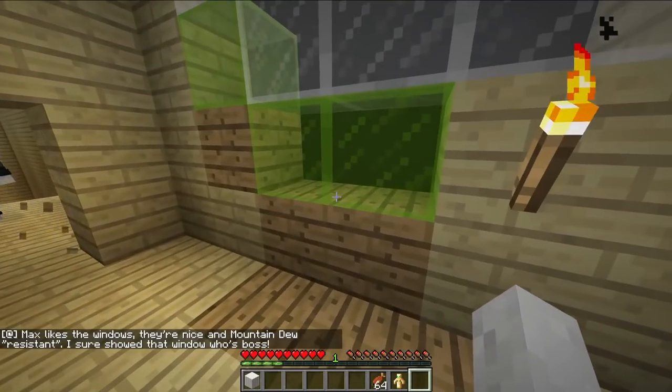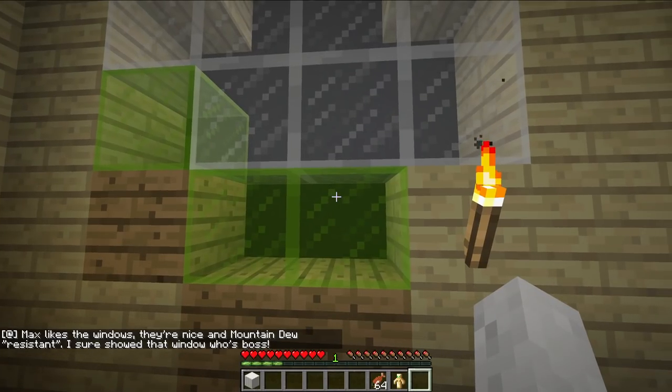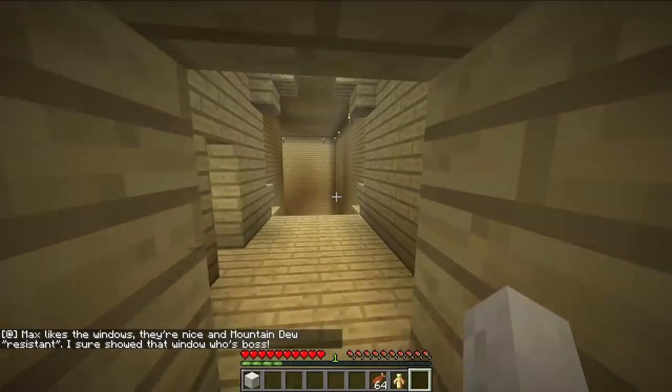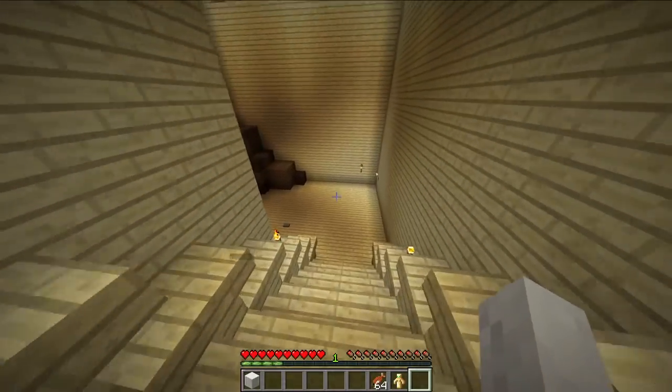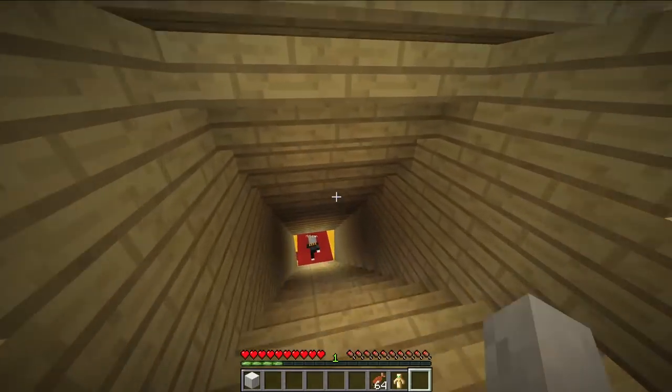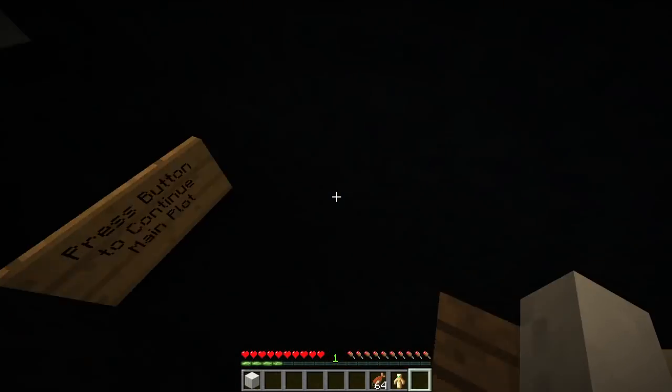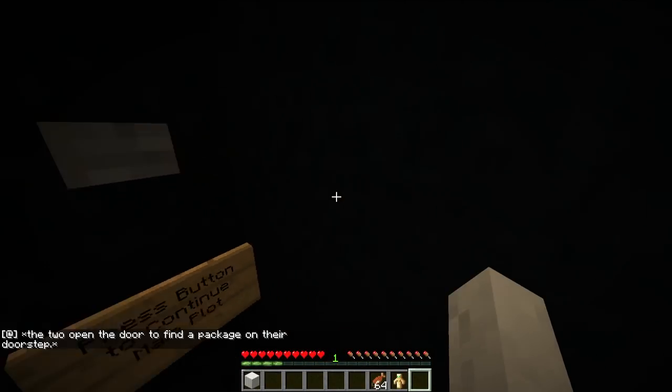Oh, wait. Max likes the windows. They're nice and Mountain Dew resistant. I sure showed that window who's boss. Oh, it's like a little splatter. I'm throwing stuff out the door or window or whatever. I got a throwing arm. You have an arm that does throw things. I'll throw it back. Oh, no.